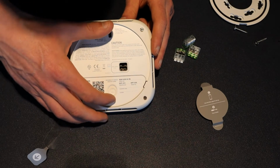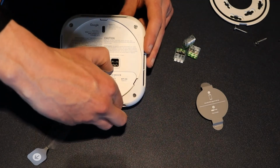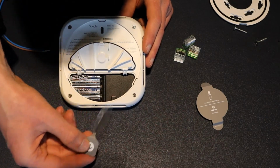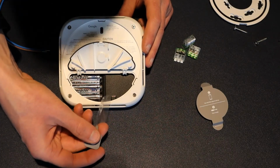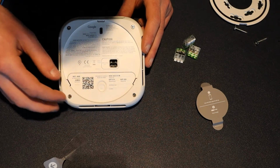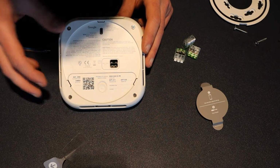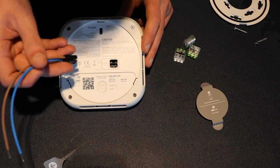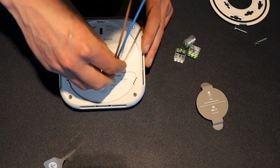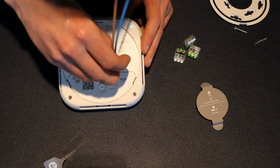The next thing is there's this little button here, and what that does is it gives you access to the battery pack. If you flip it open, I've pulled out the plastic remover, and you just push in the batteries and the device becomes activated. This little symbol here means that the device is double insulated, so it doesn't need an earth. When I put in the female connector, you can then wire in your live and neutral to the main supply.